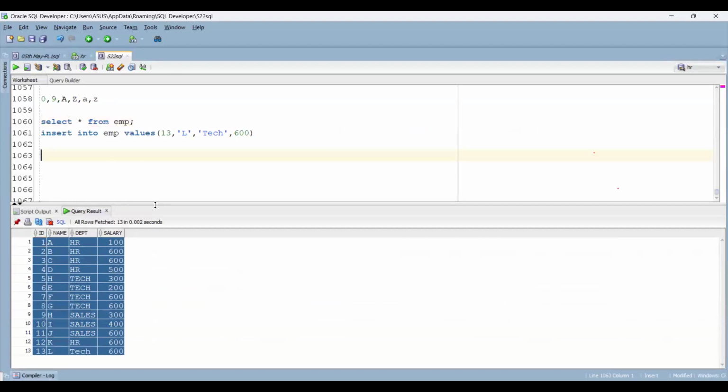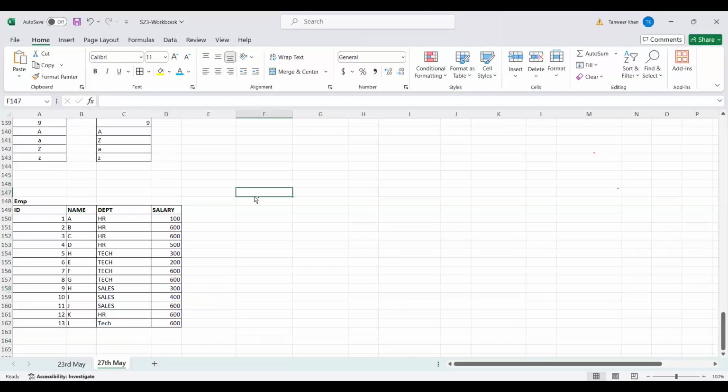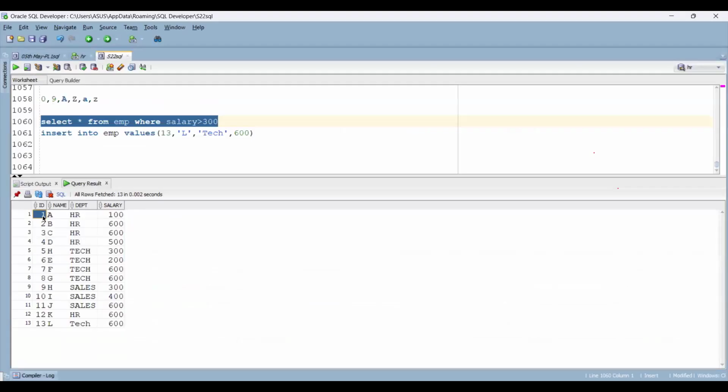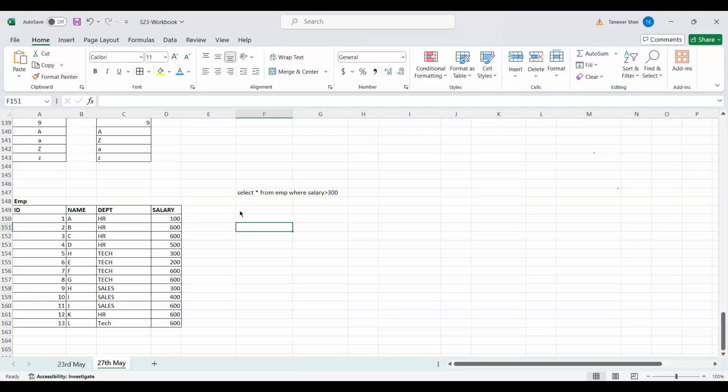Suppose here the client is telling, show me the records where the salary is greater than 300. So we will write this query where salary is greater than 300. Now check the output. Sorry, I have not executed it.